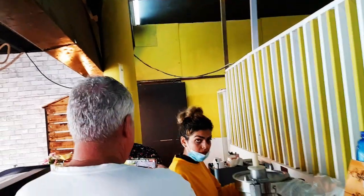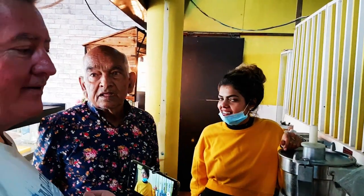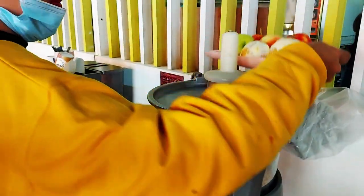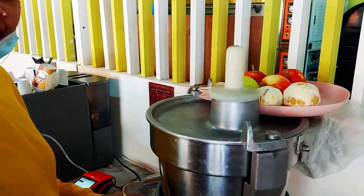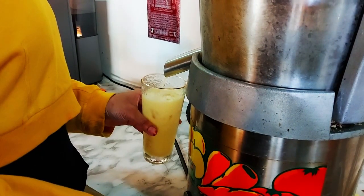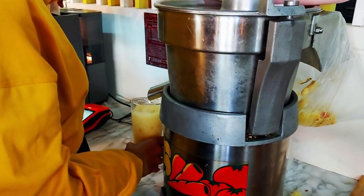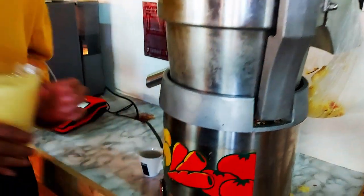He was doing a TikTok and took a great big bite of the kebab — watch it on TikTok! Also, he was the first to bring mobile ice cream into Mauritius — how cool! This is my fruit juice being made in an actual machine. I'll step back a bit — that's how you know it's fresh!